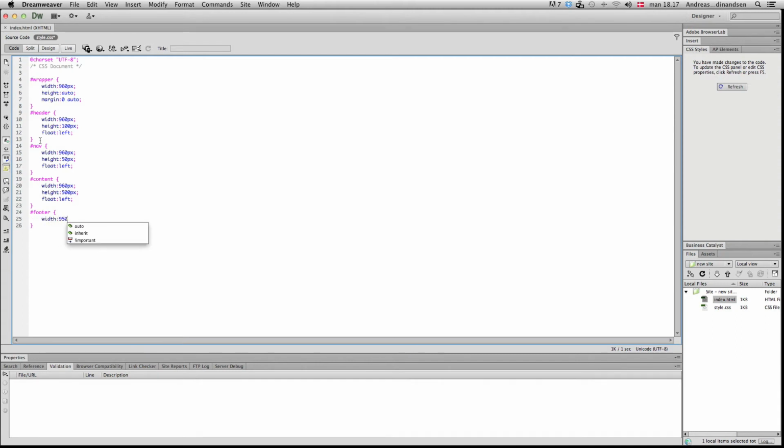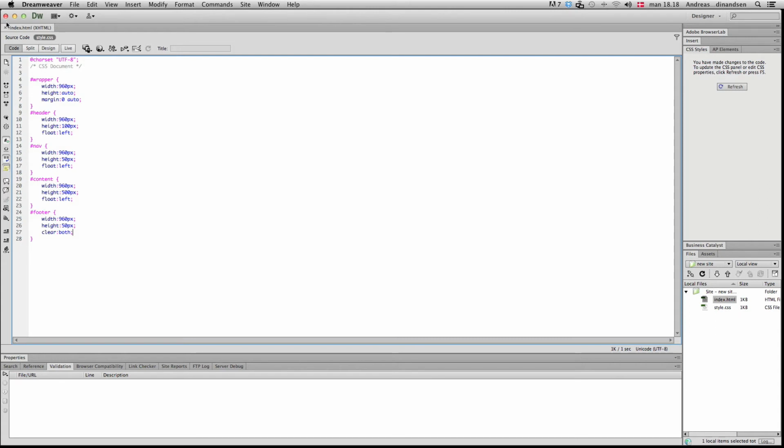And a width of 160 pixels, a height of about 50 pixels, that should be enough. And here we have to make it clear both. I'll also discuss that in another video together with the float left.